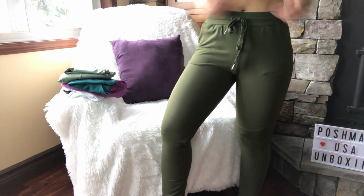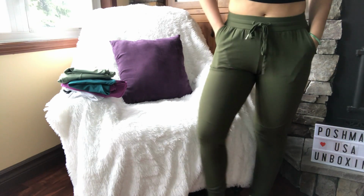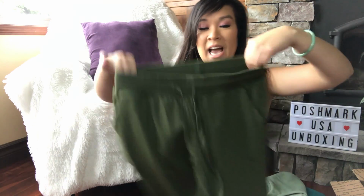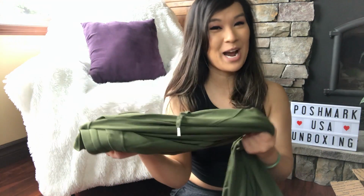So other than the Aurora crop top, my next favorite item from Buffbunny is the Jasmine jogger. So naturally, I was super excited to get these, and I'm now just realizing that the Aurora crop top and the Jasmine jogger are both named after Disney princesses. Coincidence? I think not. It's like having three of my favorite things all in one. Jasmine joggers, Aurora crop tops, and Disney. I'm so funny. Thank you so much, Lydia. I'm very happy with these.